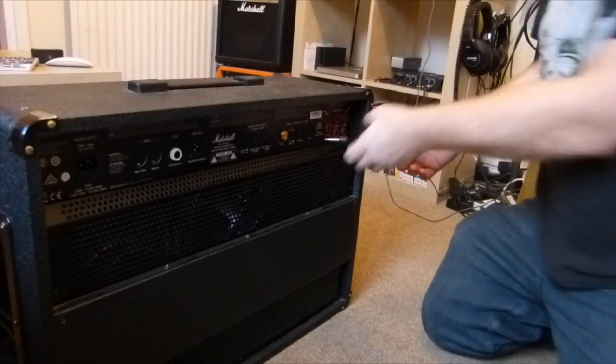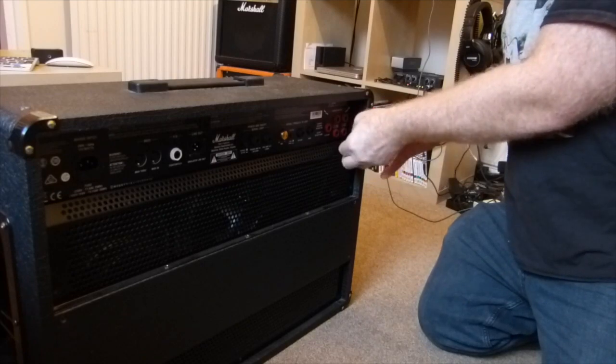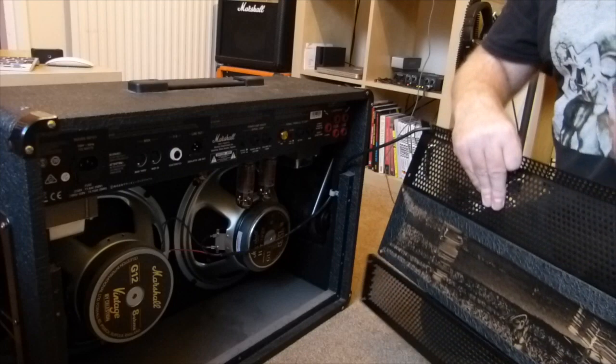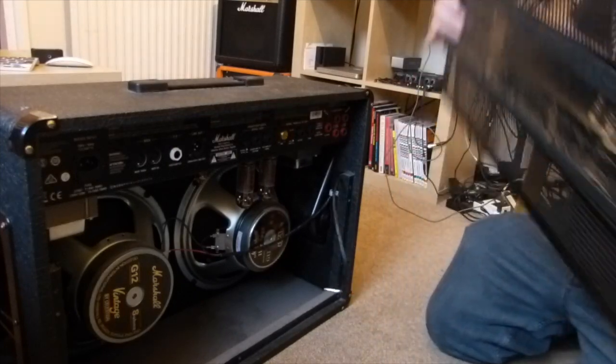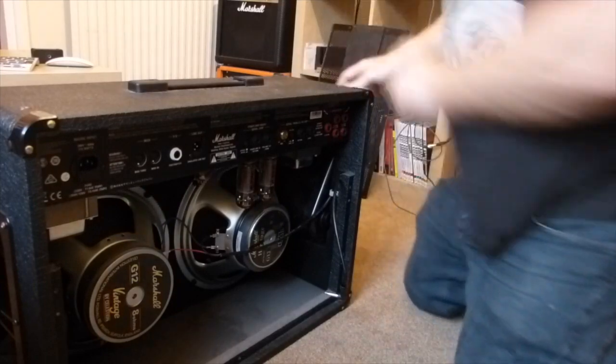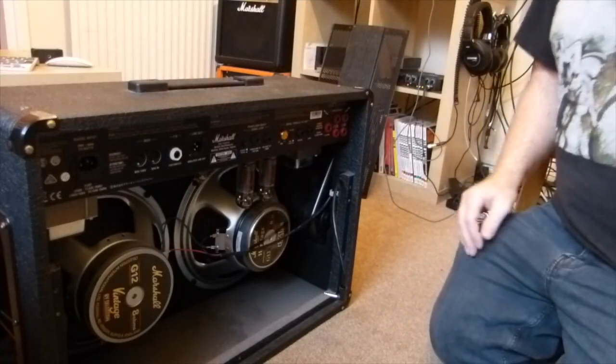Right, I'll put the speaker aside for a sec. That's the back off, and that's all safe. Next job, get the chassis out.